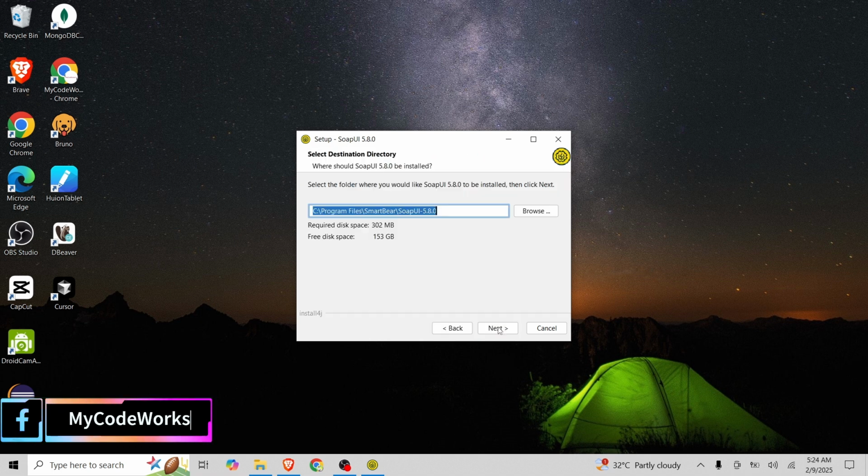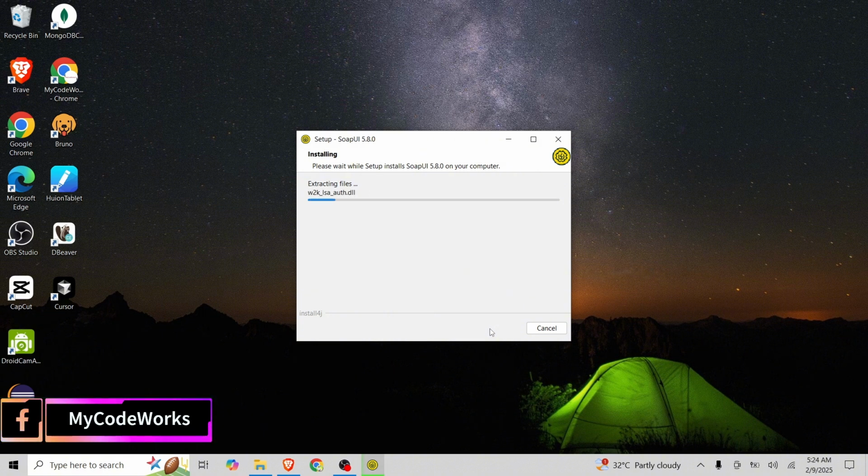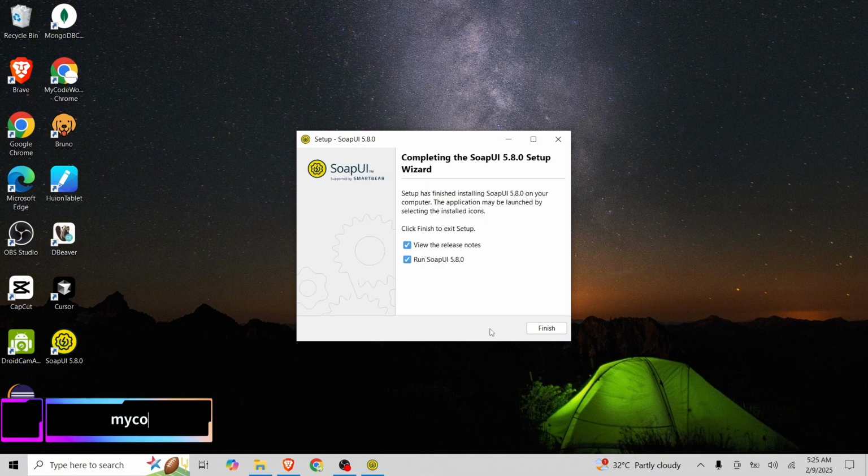Now click on next, next, next, next, next, next. So let's wait for installation. Now I don't want to use this release notes, and click on finish.